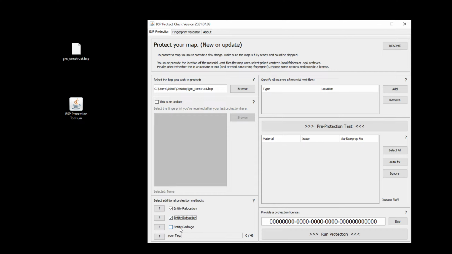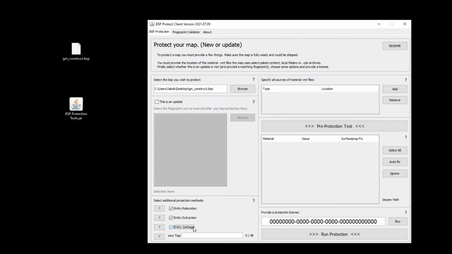Next, there's the entity garbage. And as I've explained before, the entity information gets stripped from the BSP itself. So that section within the BSP is now empty. That gives me the opportunity, or the tool rather, to insert new entities into the BSP. So anyone who doesn't have access to the lump file will see those entities instead.